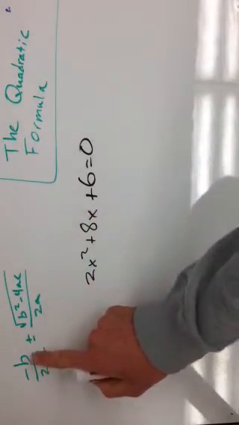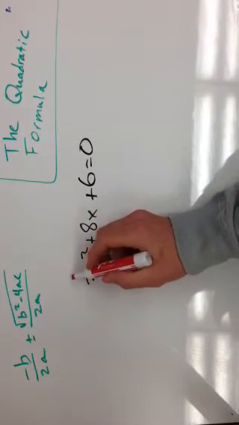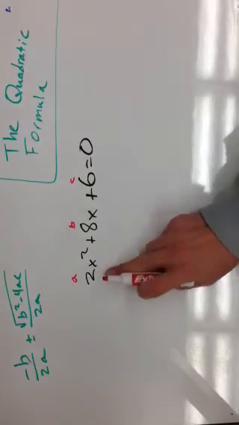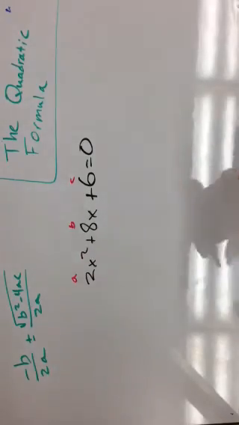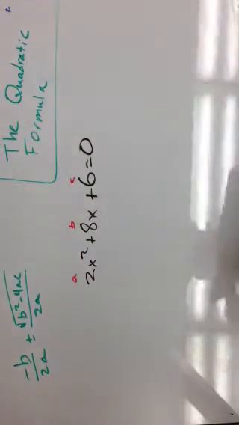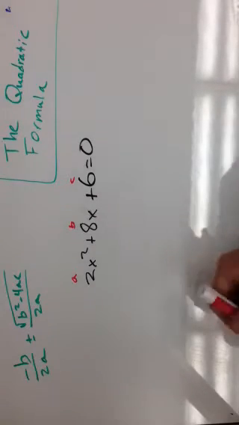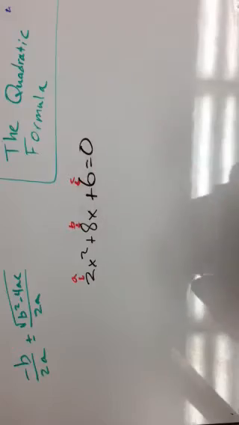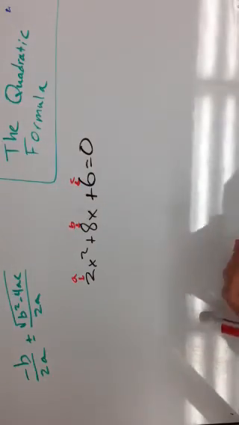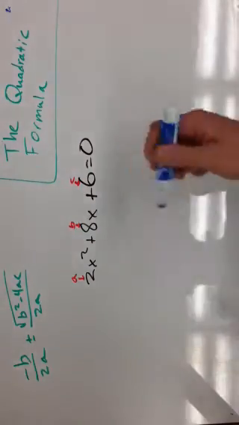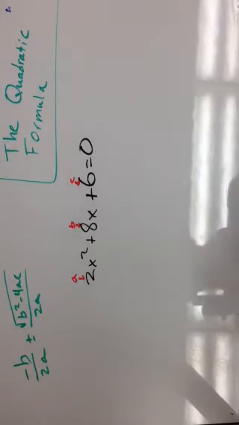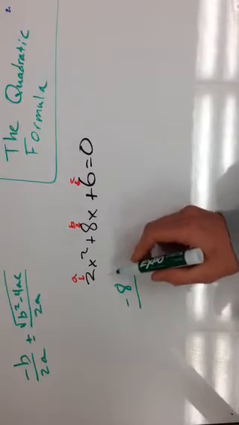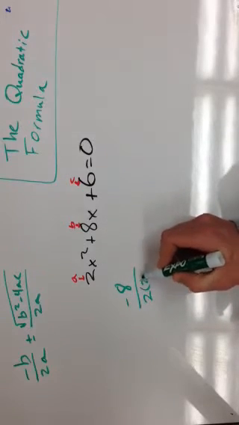You'll notice that it has a's, b's, and c's, and those, no surprise, should be our a, b, and c values in our quadratic. So we're using those same nicknames. So if I want to plug these values in, I'm going to pluck out that 2 value, that 8 value, and that c value, and plug them into this equation. So here it is. I'll write it down here. It's negative b, which is negative 8, over 2a, which is 2 times 2.